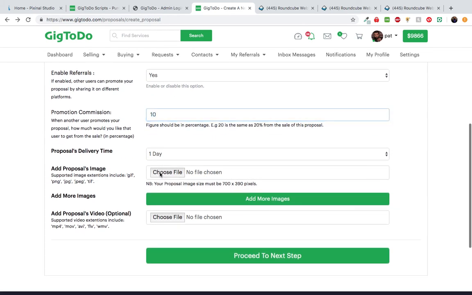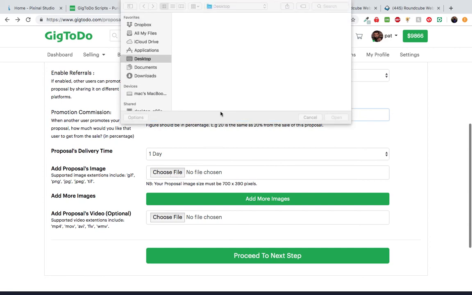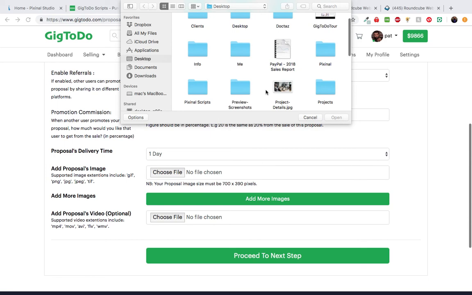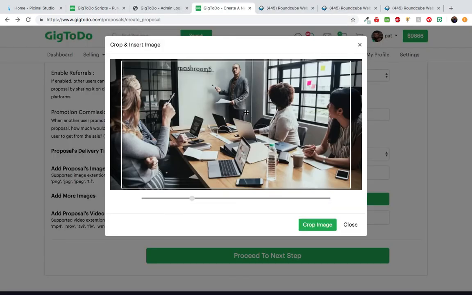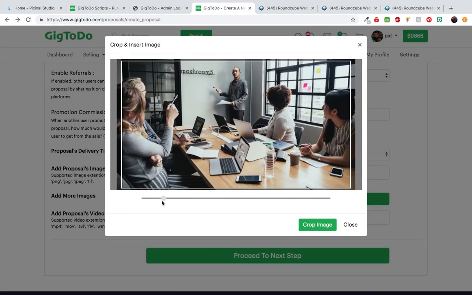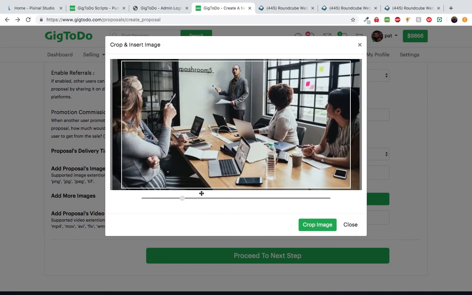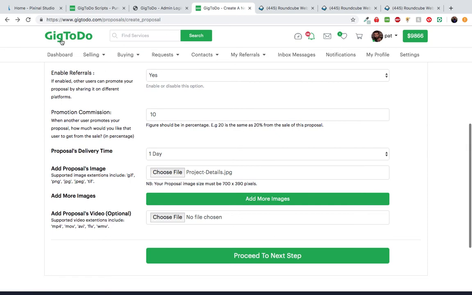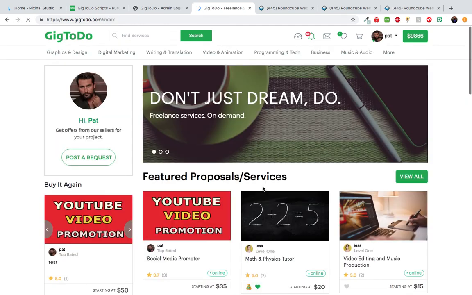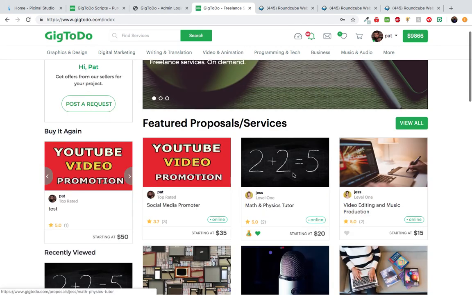So once you put that, then this section right here, add proposal image. So this is where you add the proposal image. So if we click on here and we choose an image, right here you have a nice crop tool that helps you crop this image. Now the reason we added a crop tool is because we want all proposal boxes to look the same. So if you look here, I'm sorry for going back and forth, but in order to explain the different features I have to.